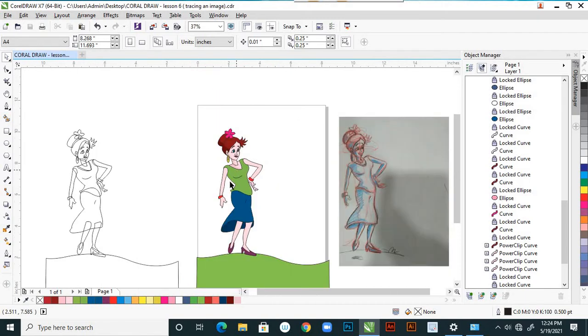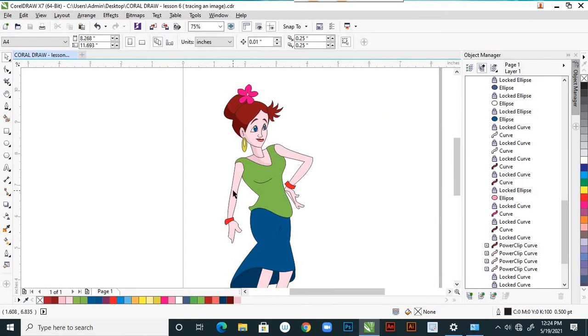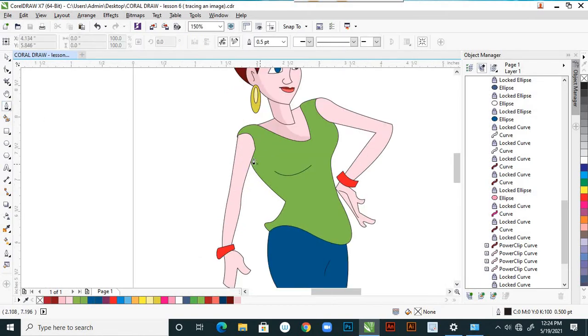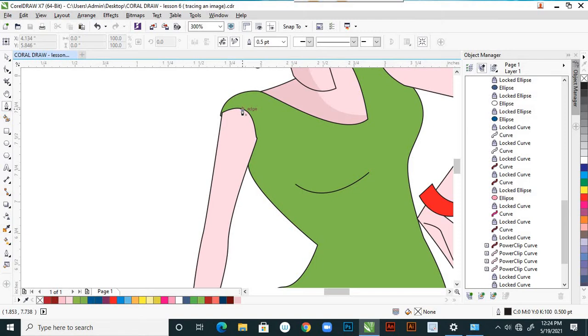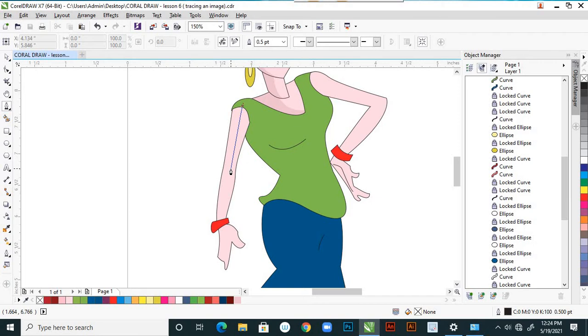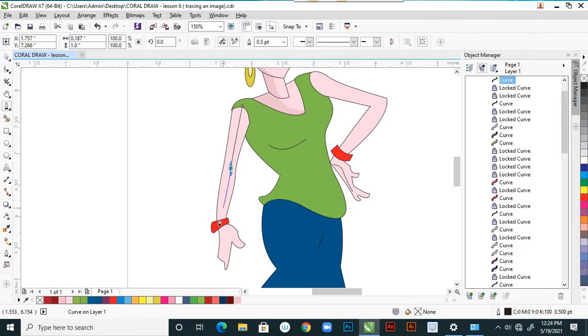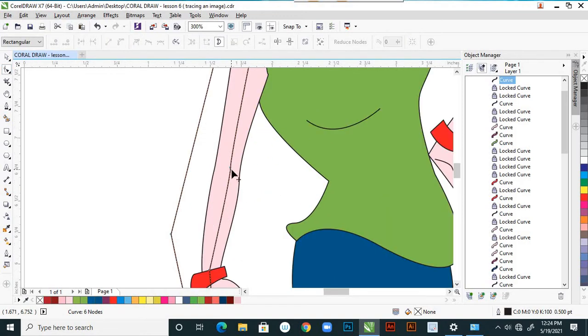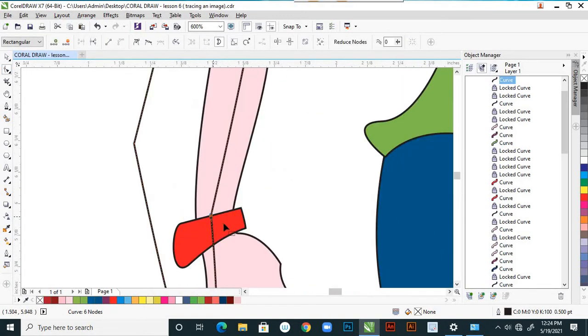First I'll make on skin. Second, I'm using this up to here. Suppose up to here. See, from outside I'm taking this and connect. With shape tool, draw nice shapes.